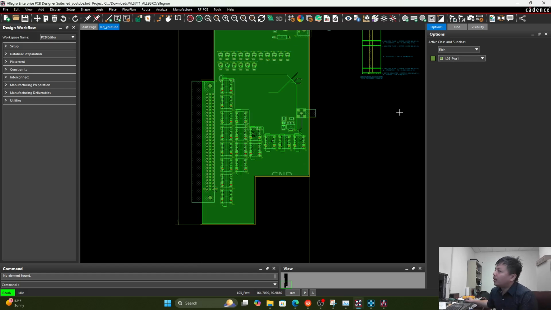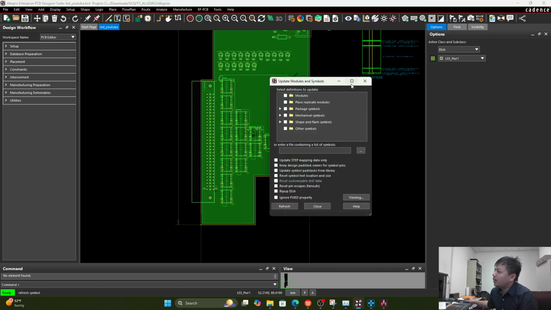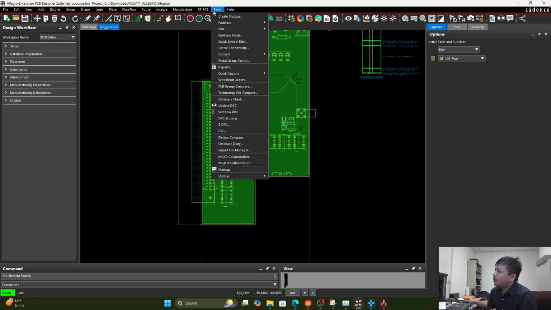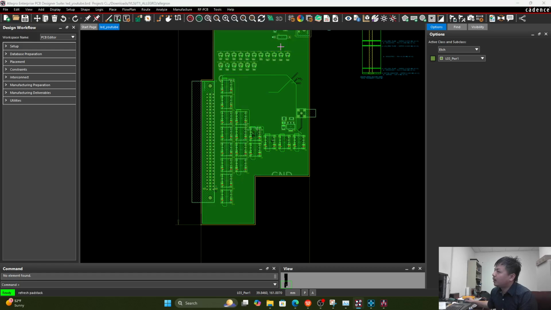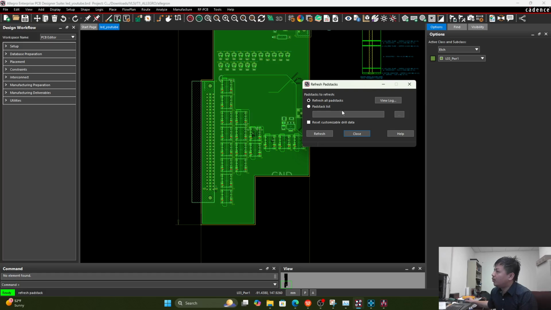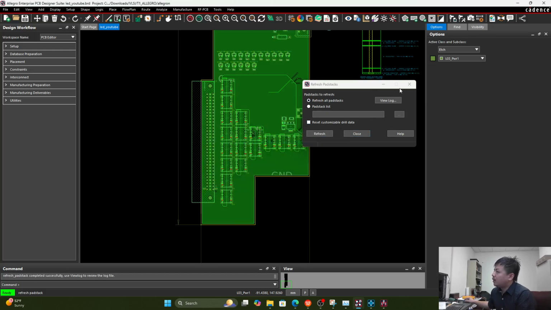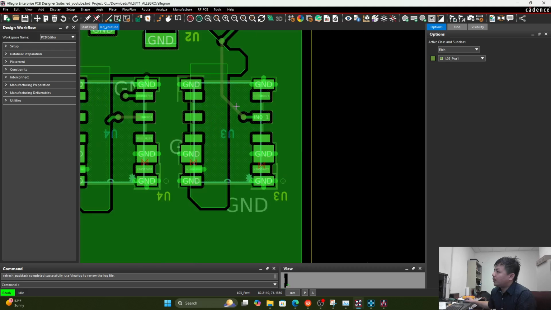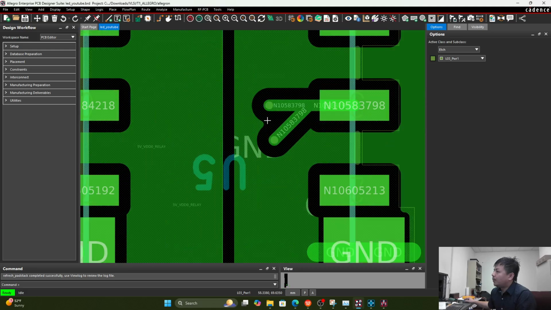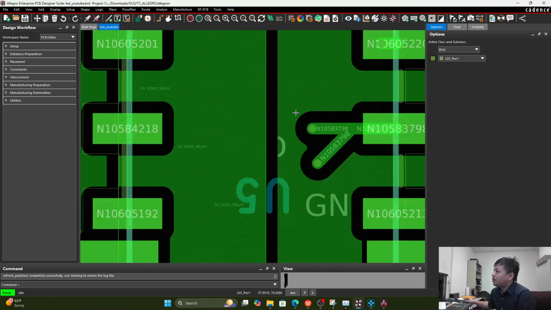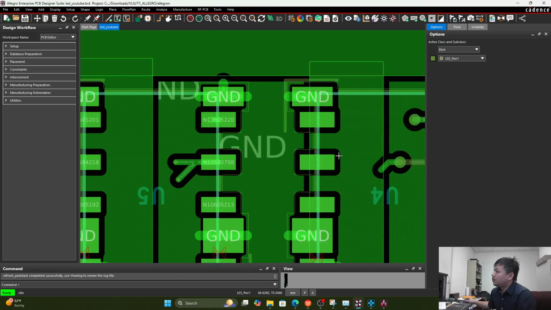Don't forget to replace and update the symbols at the end of the day, and update the paths as well. I mean, replace or refresh should be good enough. Refresh all patch stack, refresh, right? It should refresh whatever changes that you did automatically. As you can see, this was refreshed earlier already.